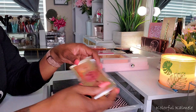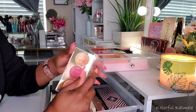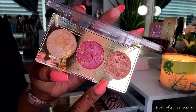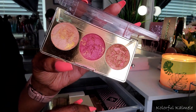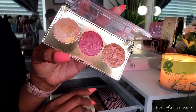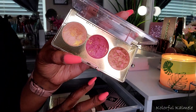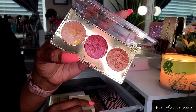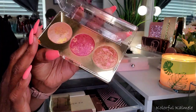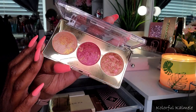These here are more of like duo type face palettes. This is a Revolution Pro Blush and Glow — a blush and highlighter trio where you get your highlighter, your blush, and then kind of a glowy blush. Love, love, love these. If you like glowy blush — it's so funny, I used to hate glowy blush. I used to be like, who wants their cheeks shining? Because I was a matte fiend. But now I'm really into that dewy, glowy look. And as you get older and you have hot flashes, sometimes you have no choice but to glow. I love, love, love this little trio — it's so gorgeous, so freaking pretty.